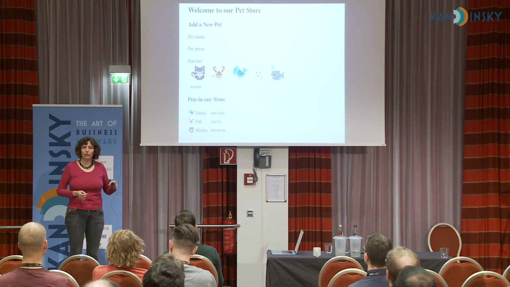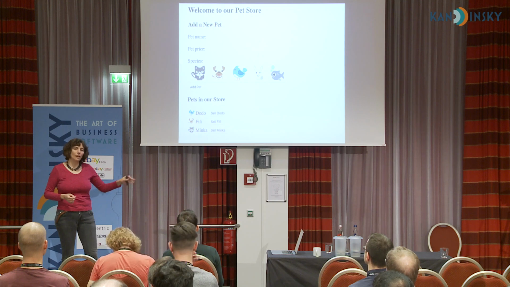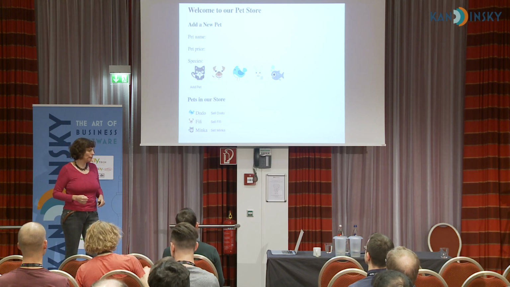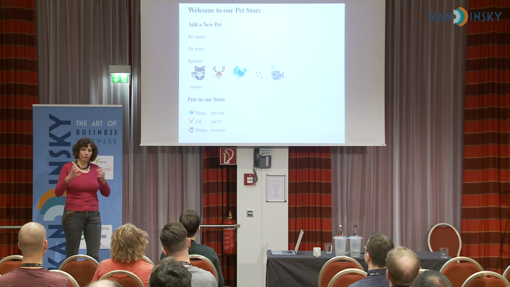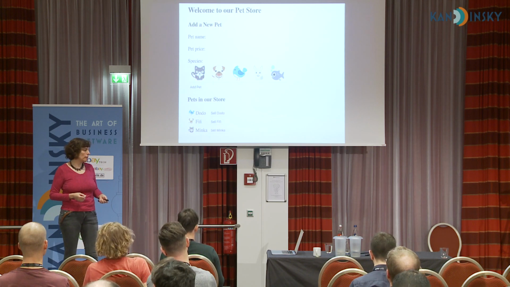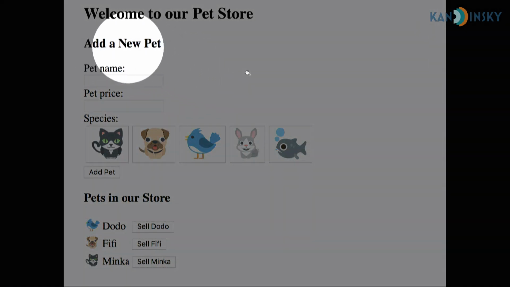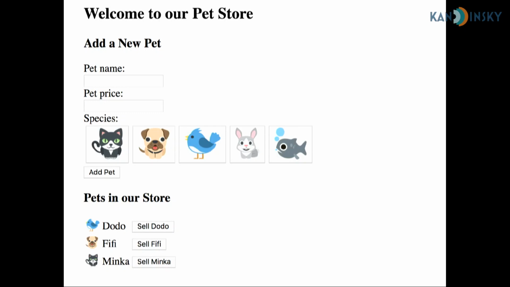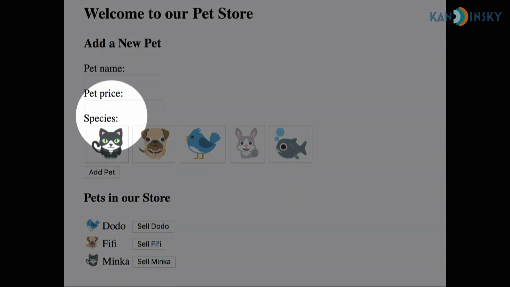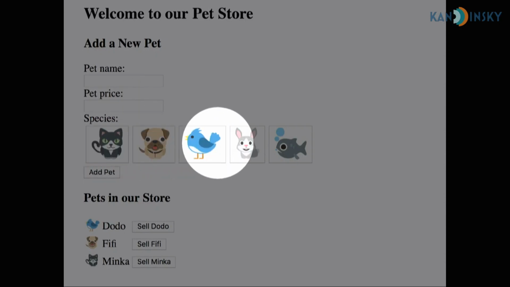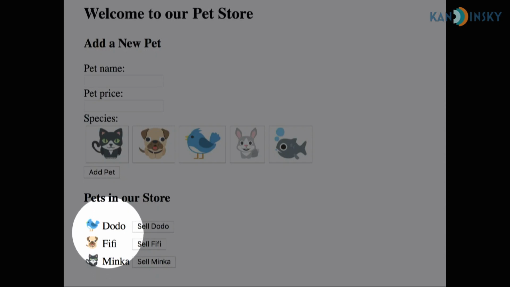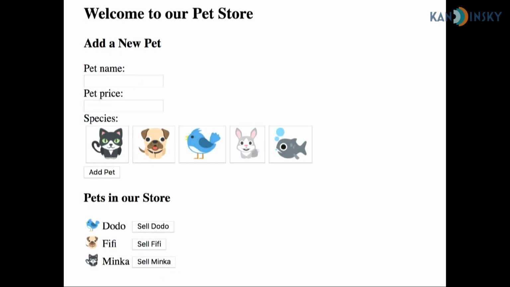But I also have some complaints about this, and I will now give you a short little application so we can have a better view of what is actually wrong here. So this is a pet store. This is the pet management system for the pet store. And what happens here is you can add a new pet. Once a new pet gets into the store, you can add it to your record of the pets. Here you can specify the name, the price, and the species. And here there's the list of the pets in the store, and then they can be sold and get removed from the list.